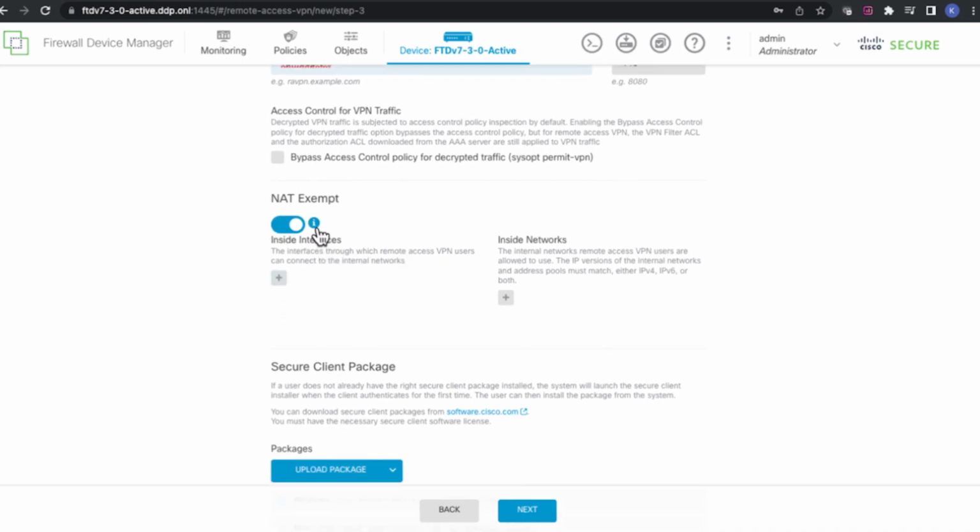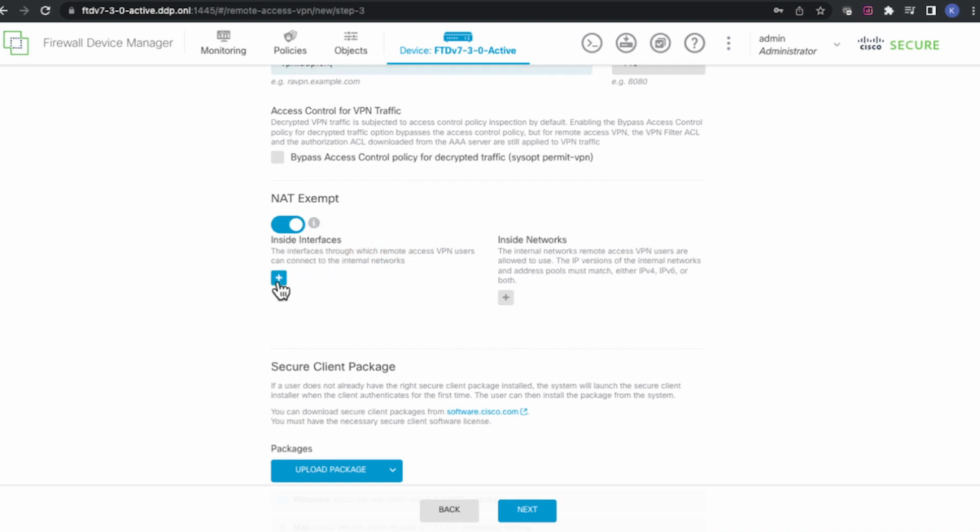Okay, make sure you select NAT exempt, because that's where it will not translate the IP address when they are accessing the internal resources or communicating with the internal service.